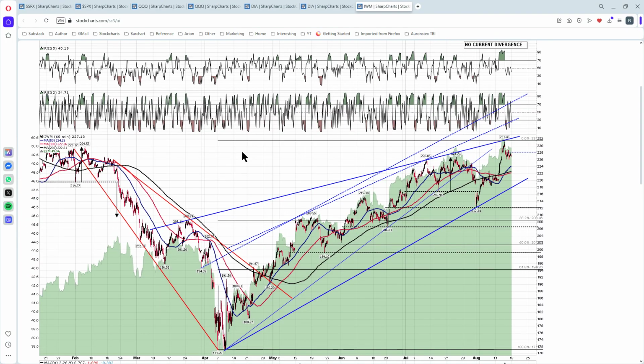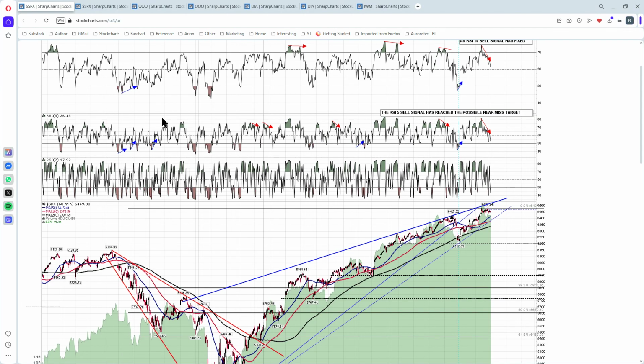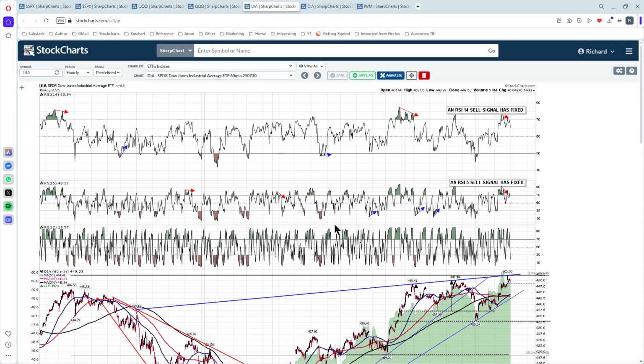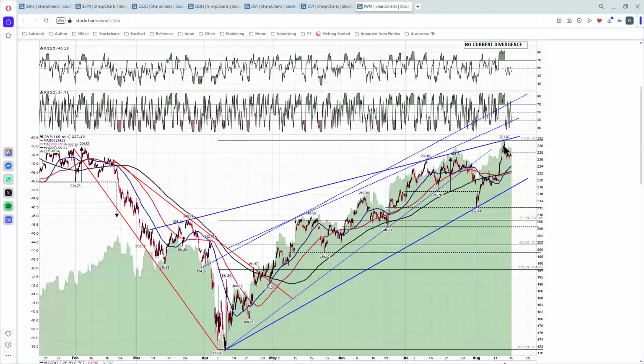Okay, these are the hourly charts, and actually this did pretty well last week. I drew in 4 of these. I drew in the initial 3, and then I added 1 for IWM as the high probability trend lines I was looking at for the next resistance, and this is the one that didn't make it. And this is SPX, and I haven't drawn this in as a full trend line because it hasn't hit this yet. It may yet, but I would say that the other 3 all made it. Here is Q hitting the trend line perfectly and reversing, and dollar hitting the trend line perfectly and reversing, and IWM hitting the trend line perfectly and reversing.